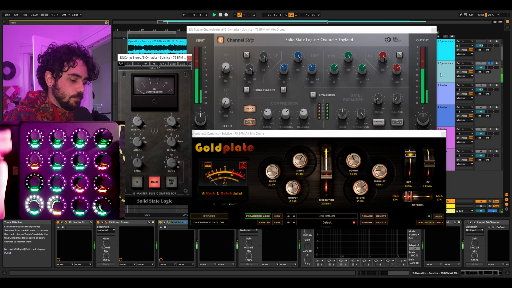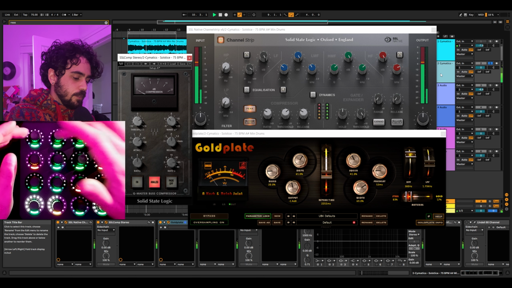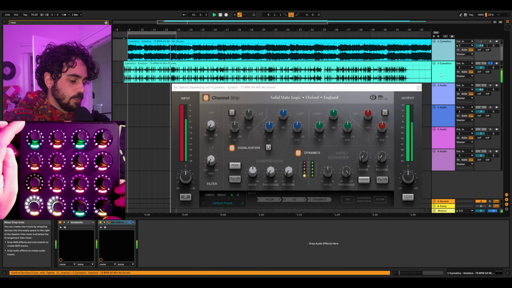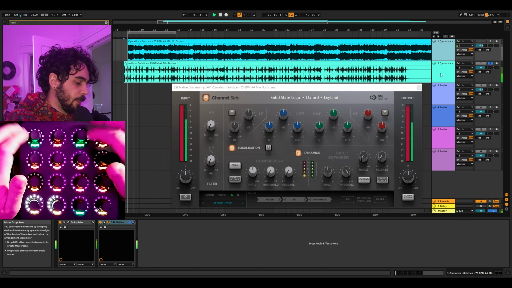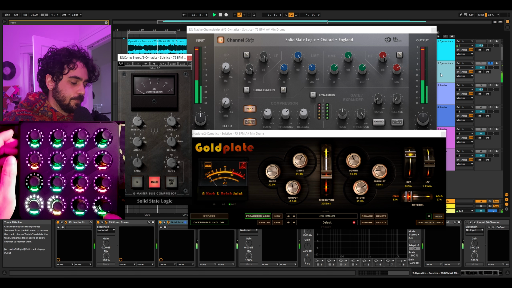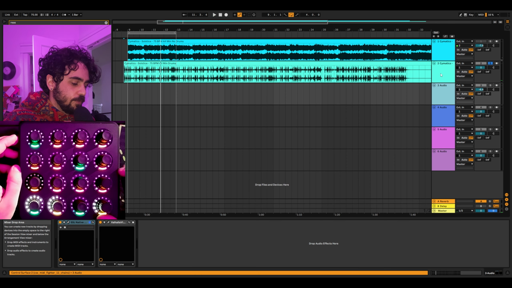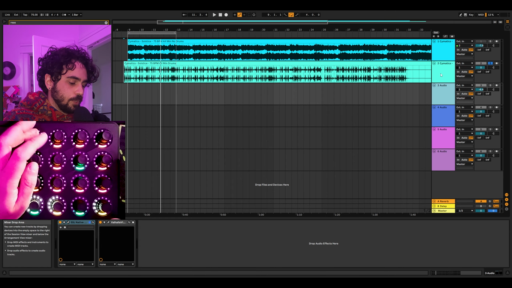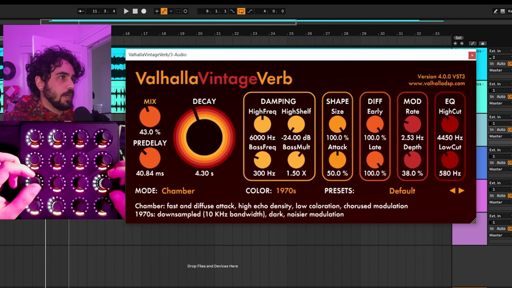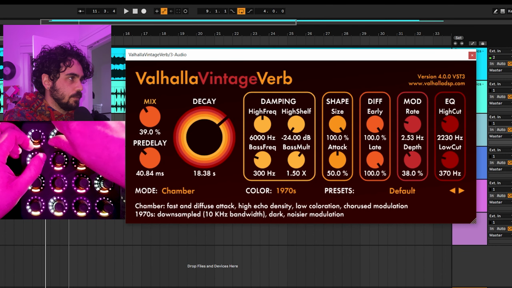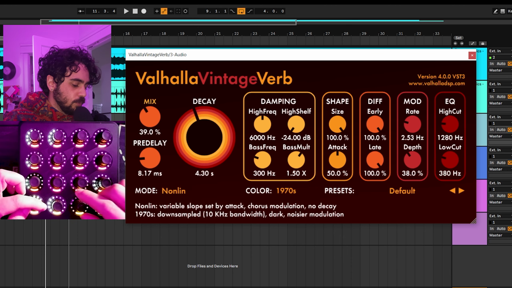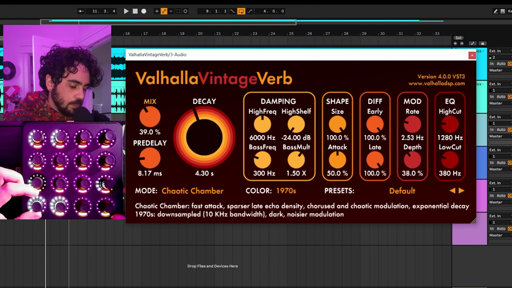So now as I said before, the colors here are to indicate what's on the track. So if I go to the first one, you're gonna see that I have the channel strip, I have the reverb. If I go to the second one, well, I have everything because I was just testing everything out. Then if I go to my third one, I only have the channel strip and Valhalla reverb. So let's open that up. I don't have everything mapped out yet, so I only have the mix, decay, pre-delay. I have my filters here. I have the mode and the color. Yeah, that's everything I have for now.